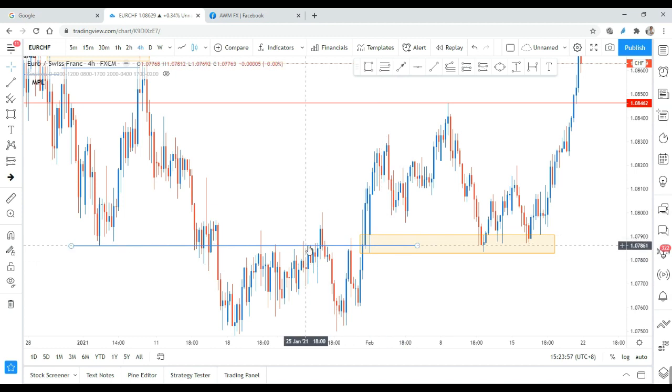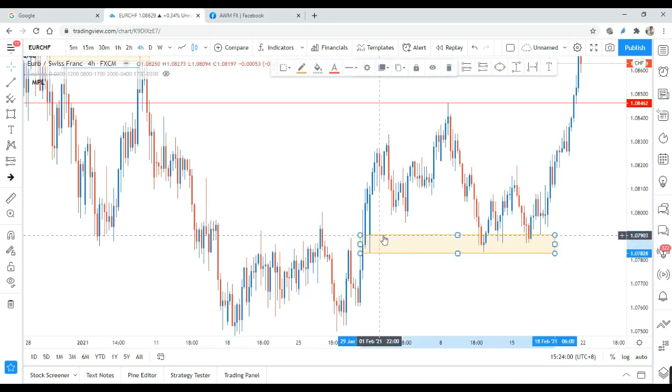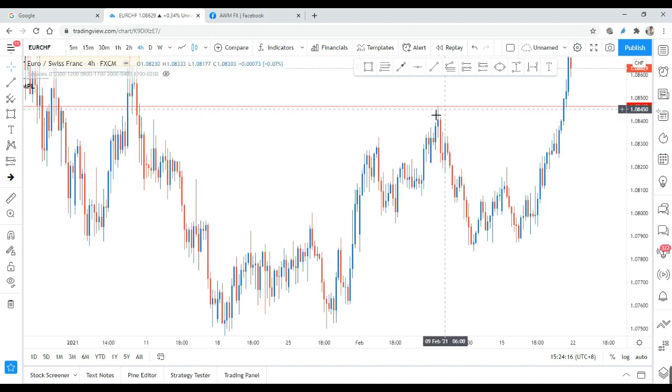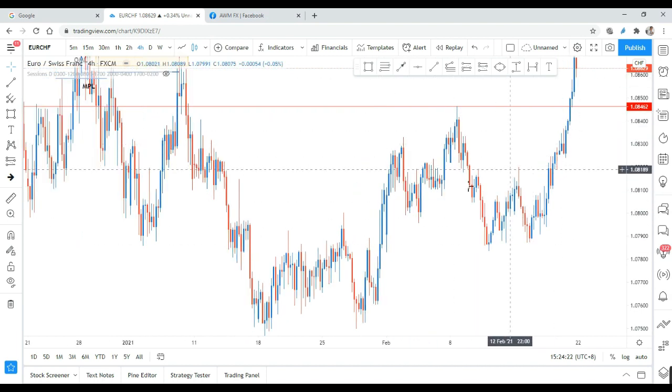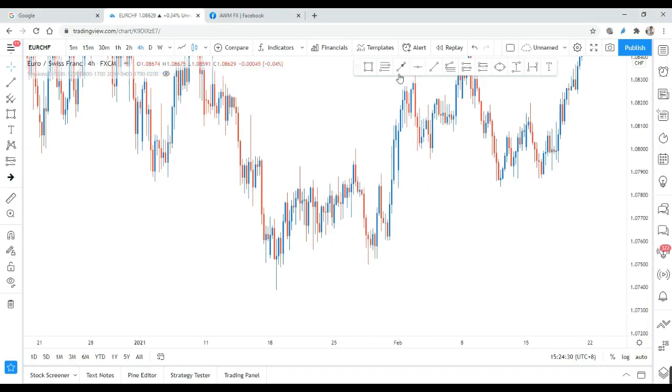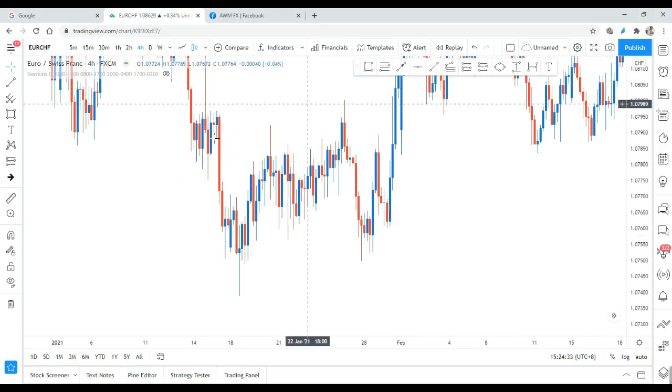All right, so hopefully I answered the second QML question. Why it fails: the shoulder is too far apart and the head collides with another resistance, so it makes it a very risky trade and very likely to be a diamond. It means that the trend will continue going up. All right, so the third question, the third QML. So QML over here, all right, so let's look at it. So the third question is that he asks his label. Let me do the labeling.